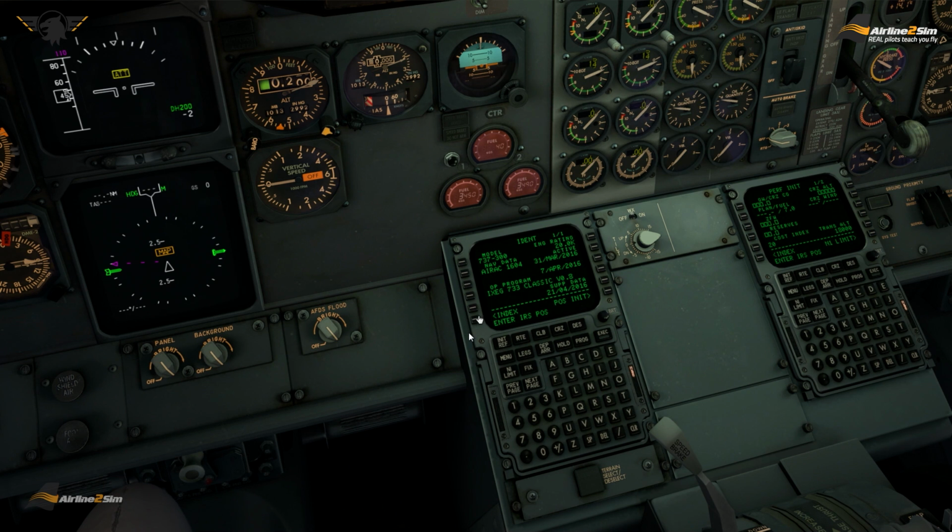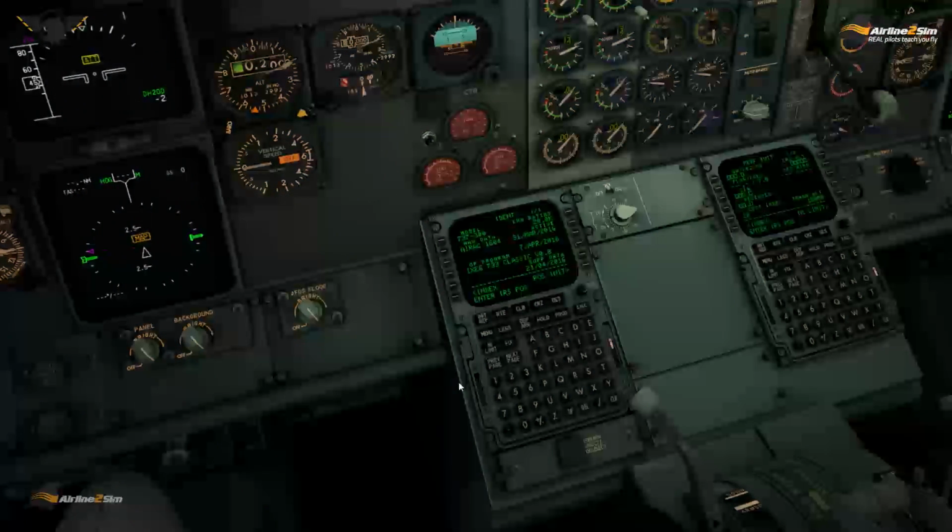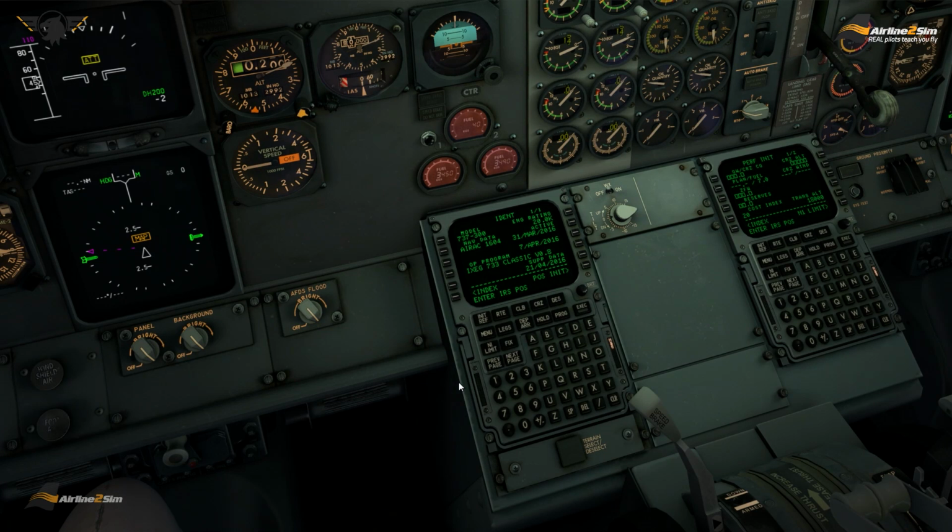And you check that the database is in date, which it is. Not quite. Yes, it is. No, it's not. Normally, it will have a cut-off date. It'll say runs from this to this. On ours anyway. Okay, so this is a week out of date. If it's about to expire, you'll have a more updated one below, and you just line select it and swap them around, basically. Okay. And then obviously that's sim related there.